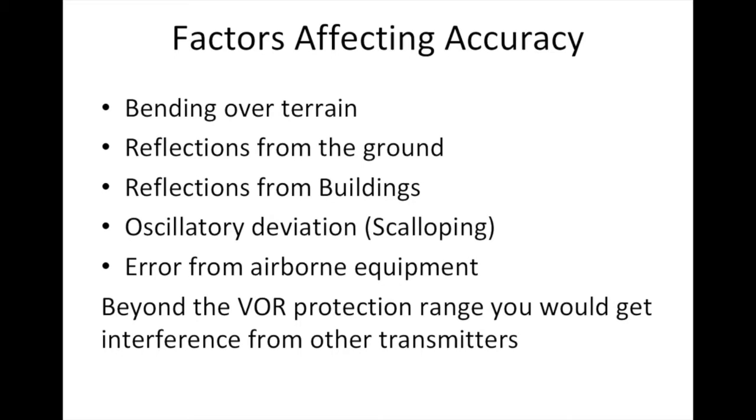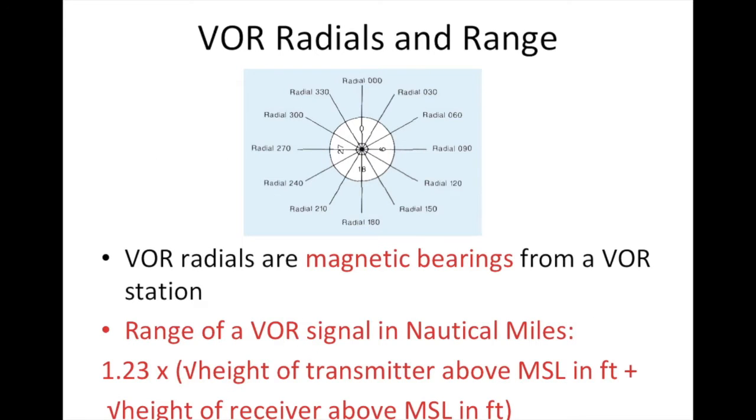So that's also something to be aware of. For example, if you are flying in a mountainous area, between mountains in valleys, and your VOR lies on the other side of a mountain, you're wondering, why am I not picking up the signal? Maybe you need to go up to a higher altitude to get a line of sight and be able to pick up the signal and actually utilize that VOR for navigation. Now, we talked about radials, what's going on.